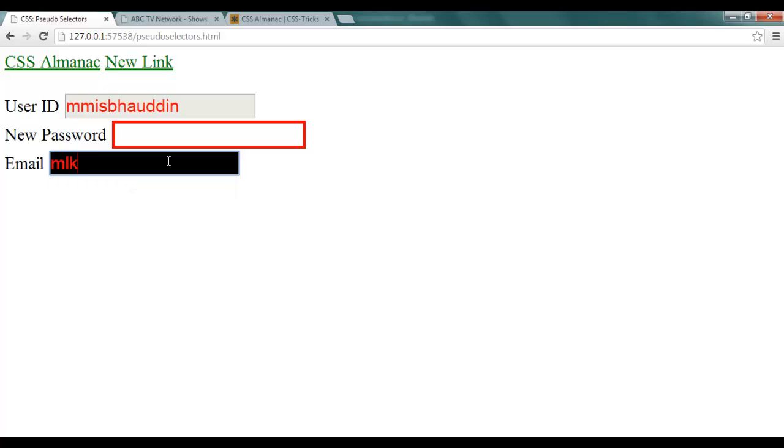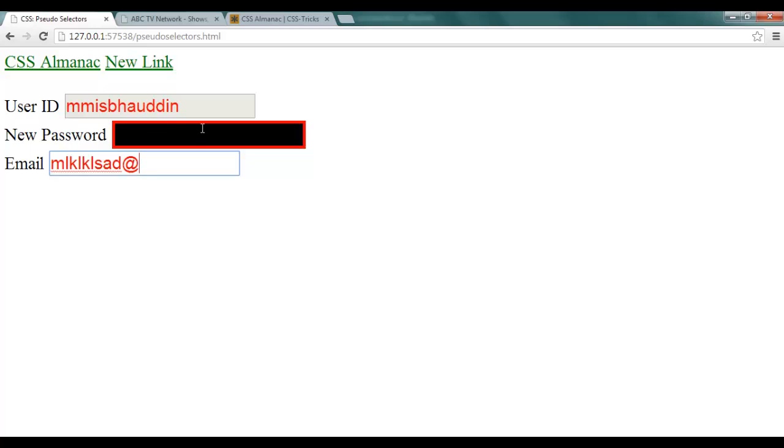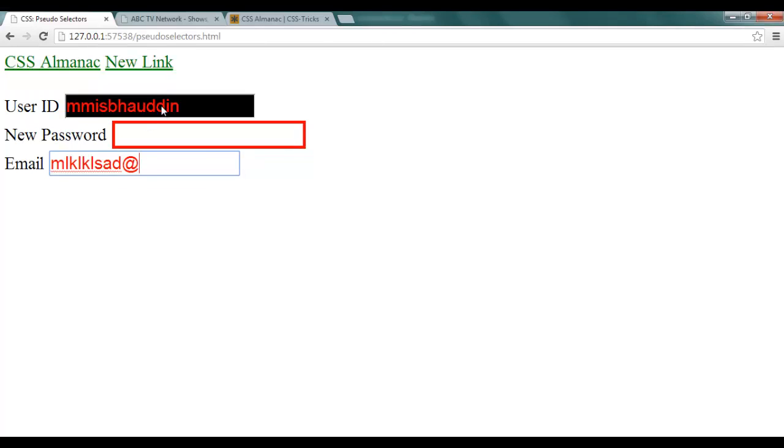Now suppose I'm typing the email address. See, the email address is incorrect until I start putting, let's say, an at symbol, because every email address has to have an at symbol. That's the validation strategy given to us. Whenever it's valid, it turns green. Whenever it's invalid, it turns red. Whenever it's required, it has this thick border that I put, and whenever it's disabled, I change the font to this.